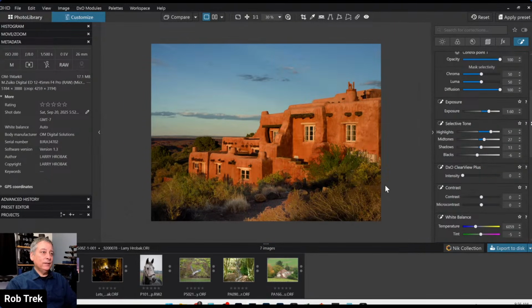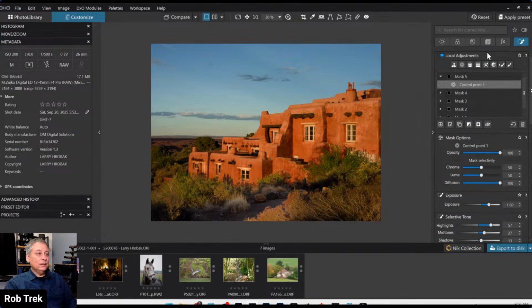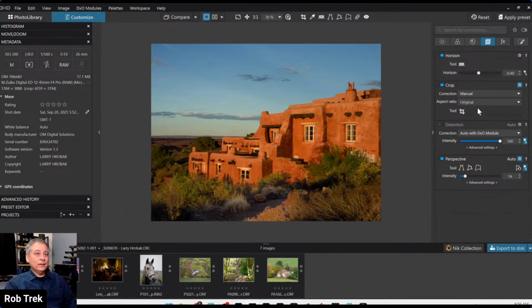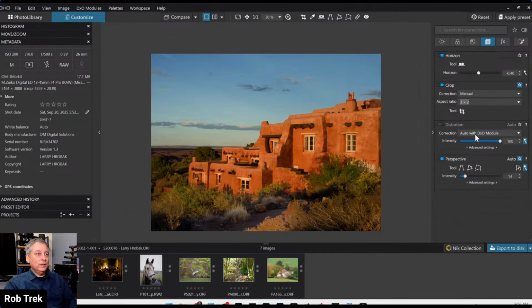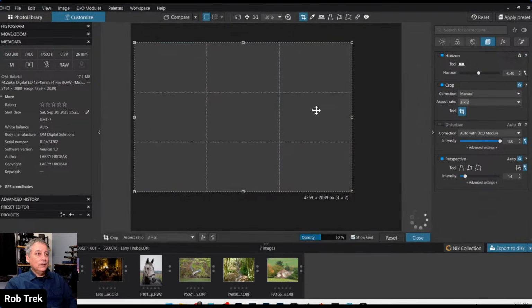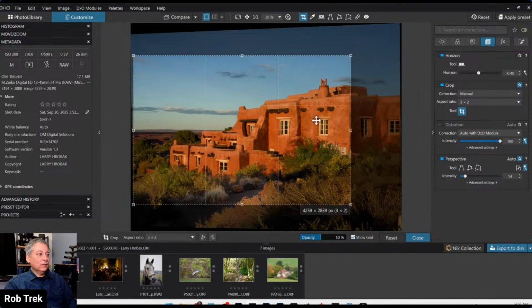And I think that's it. Not a lot to be done there. I hate to go back to the crop, but let me try just a little bit thinner crop.